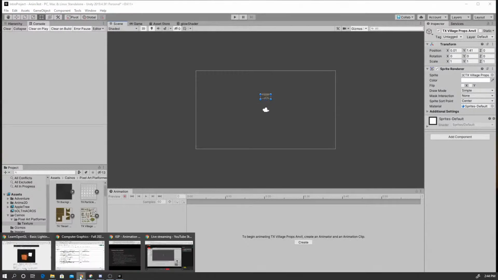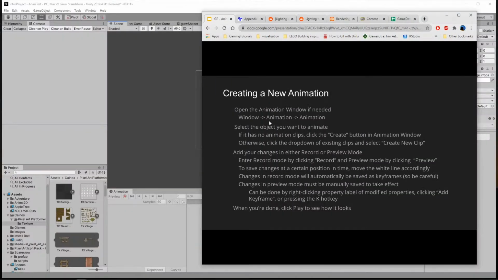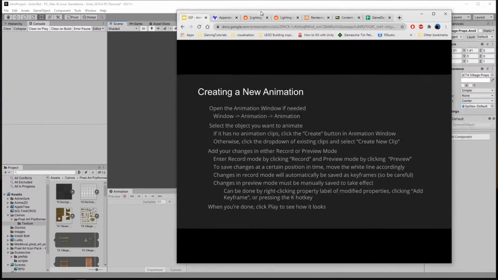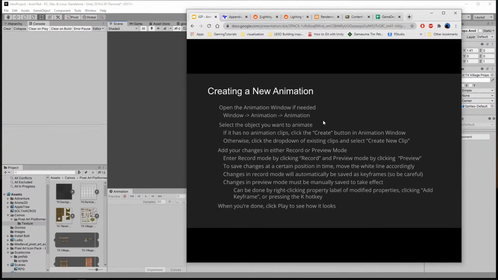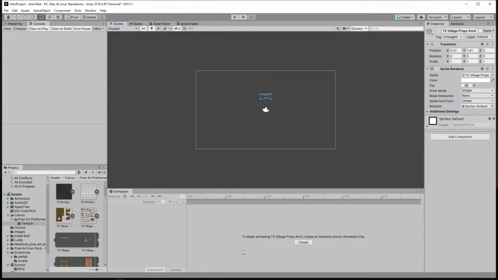So now it says, select the object you want to animate. If that object has no animation clips, you click the Create button in the animation window. Otherwise, click the drop down of existing clips and create new clip. You'll see right here it says, to begin animating TX Village Props Anvil, create an animator and an animation clip, because I already have that selected.